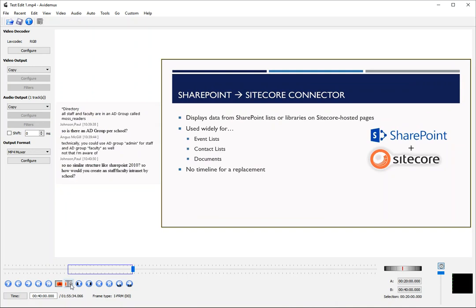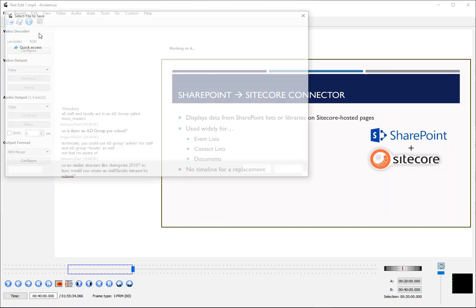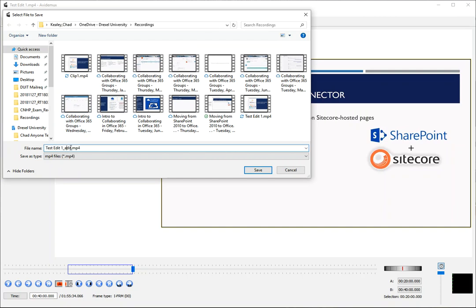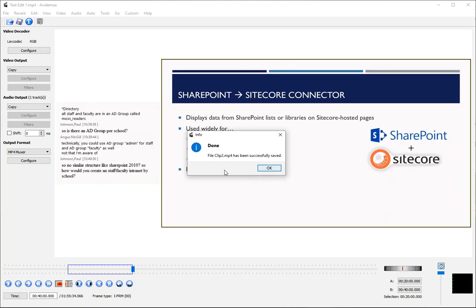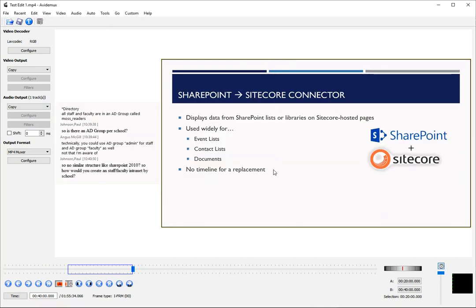Set that as the B. And again, we're going to save it as clip 2. At this point, it's pretty much just lather, rinse, and repeat, just repeating that same process over and over again.